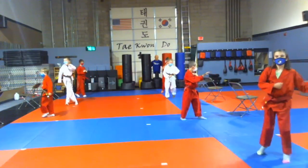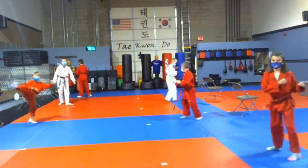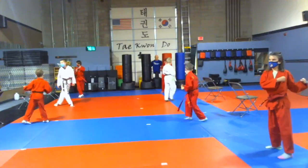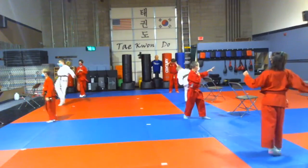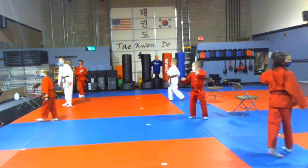Try to kick a bit sooner and make it more of a front kick. Same with you, Colin. Slow it down, guys. Do your spin hook kick, except change it to a front kick. That's great, Max. You're twisting just enough. Now, you are twisting a little bit too much, but as long as you're doing it right, I'm okay with it.